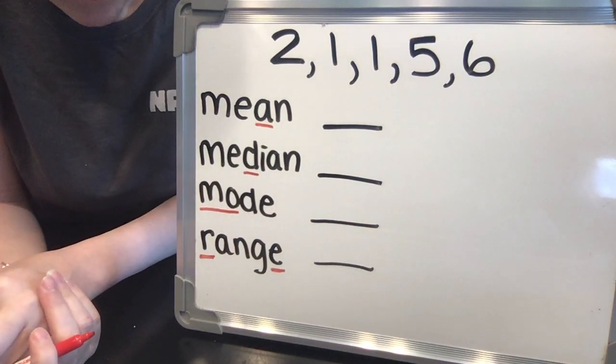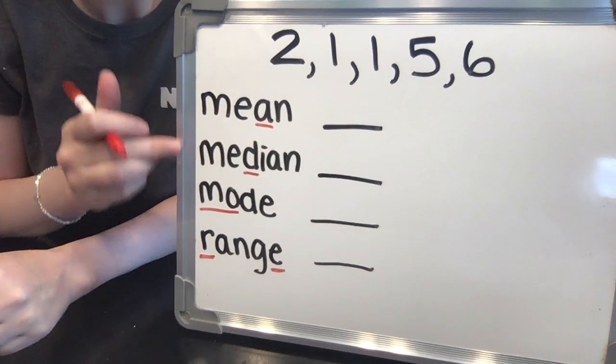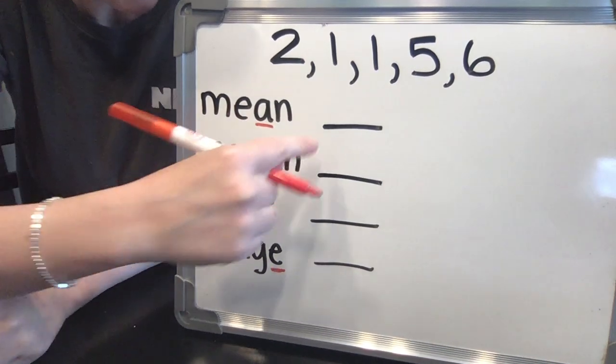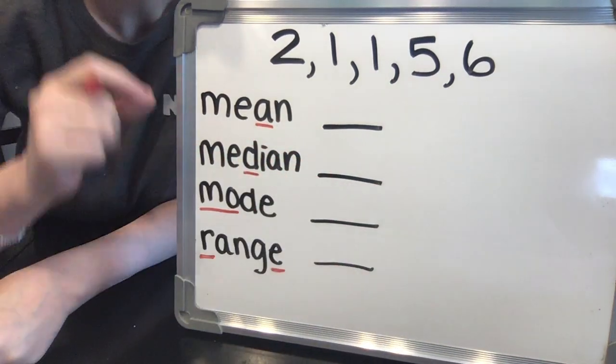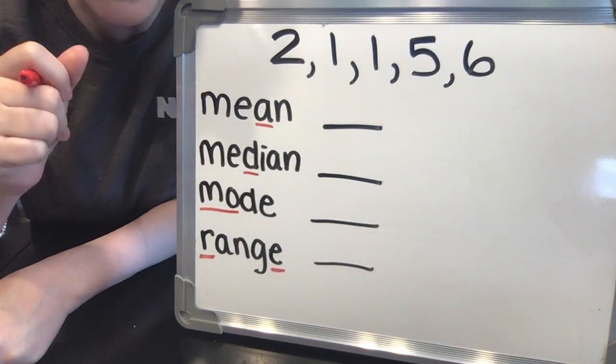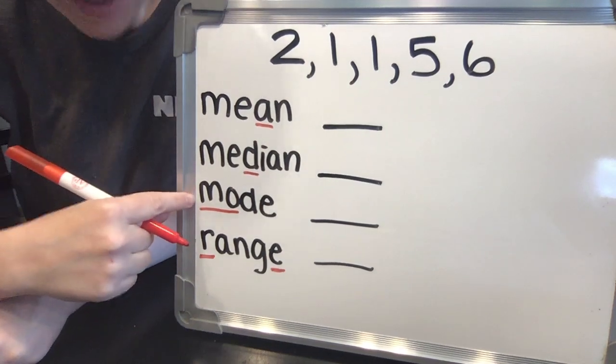Another tip that I have for my students is you don't have to solve these in order. The word mean comes first, but I find the mean to be challenging because I've got a lot of math to figure out off to the side. So I'm going to zoom in on the ones that my brain finds the easiest. And for me, that is mode.